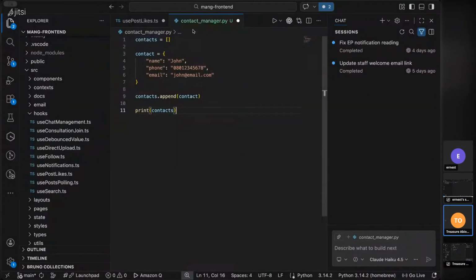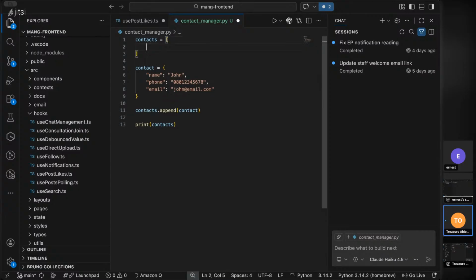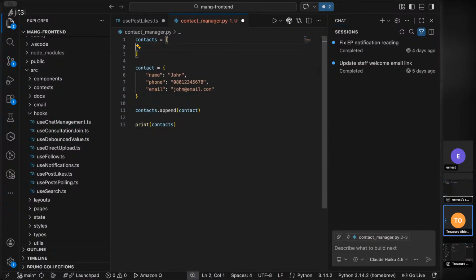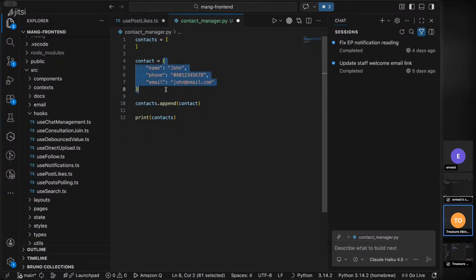So this is what you did, right? You created a list of contacts. Inside this list we'll have contacts, like contact one, contact two. But they cannot just be like this, so we're going to store them inside a dictionary. We've talked about this in the past. A dictionary stores stuff in key and value.